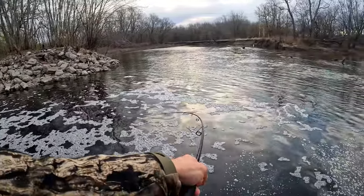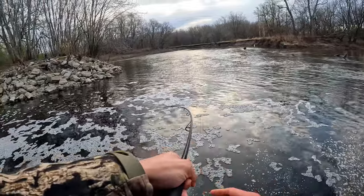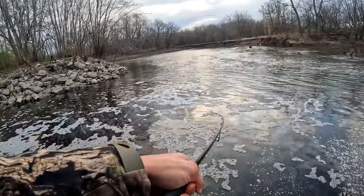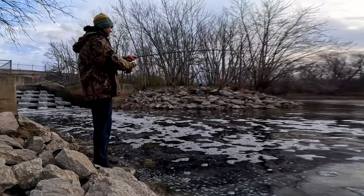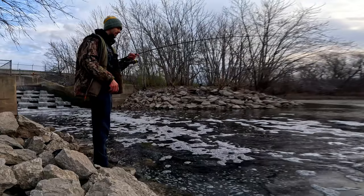Oh, there's one. Look at those head shakes. Get him. Oh my gosh. Get him. Oh, what the? It's a little one. Is that a large one? Oh. No, it's a little hybrid. Nice.